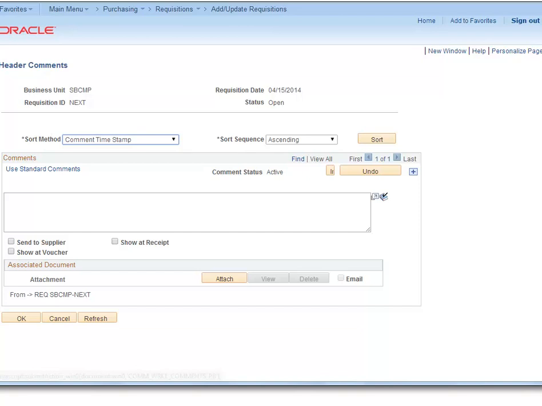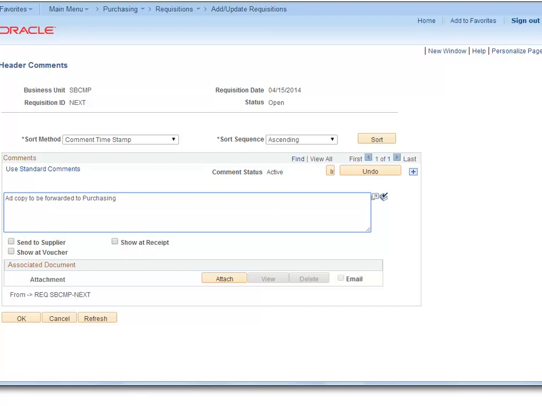Or if you couldn't find the supplier you had in mind when you did the vendor search, you would enter what information you did have here, and preferably it would include the vendor name, address, phone, and fax numbers. You would need to click OK to save the comment and return to the main page. Type Add Copy to be forwarded to purchasing.